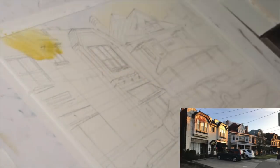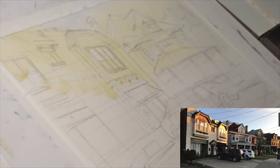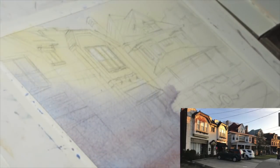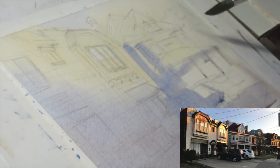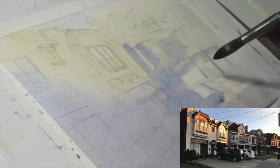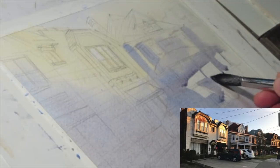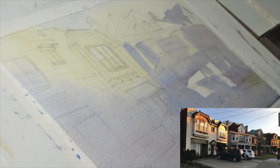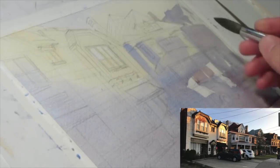I'm pre-wetting the whole page because one of the things I noticed was there's a very smooth transition from warm light on the top of the building to cool light cast with a lot of purples. I'm trying to vary my cool shadows across everything with ultramarine blue and burnt sienna, so I'm getting a richer shadow out of the complements of blue and orange together.